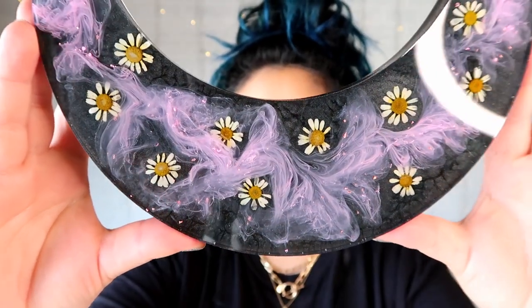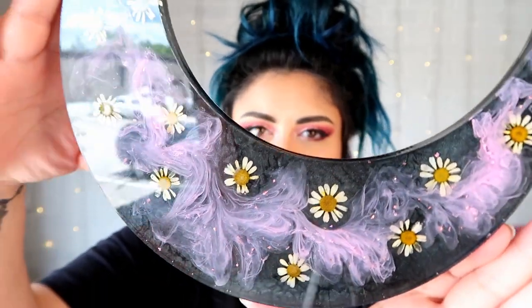Okay, so I wasn't sure if the black was gonna look good or bad with all the different colors that we had going on here, the white, the yellow, the pink. I did also put a little bit of glitter in there because you guys know me. If you watch any of my videos, you know that glitter is 99% of the time involved. So I did put just a tiny bit of pink glitter. It is so pretty. The pink white mixture is so wispy and so pretty. Again, I want to point out that we put chamomile in here, and that wasn't even on purpose. I just saw chamomile here, I grabbed it and I dried some. I can't. This is literally perfect.